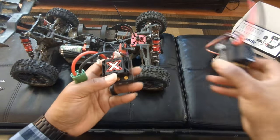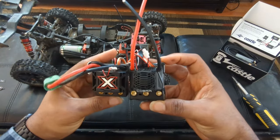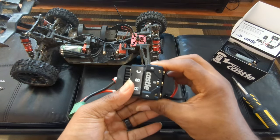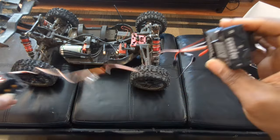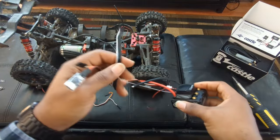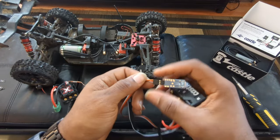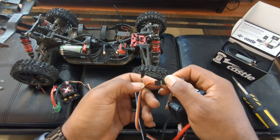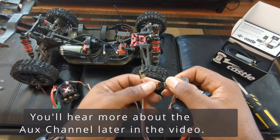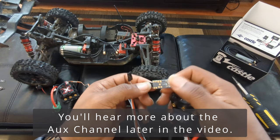Okay, so see right here, size difference. So it looks like the Cobra is slightly longer and slightly wider. But that should not affect too much how it fits. So, features with it, I mentioned before, it's got the sensor wire here. We also have the standard throttle linkage right here with the BEC connection. And here is also the Castle AUX channel. That's very cool. So you can actually enable additional programming features from your radio. So that's going to be pretty cool to check out.